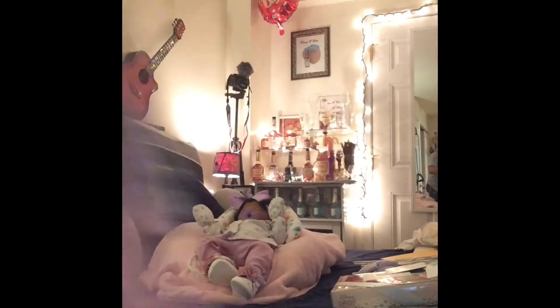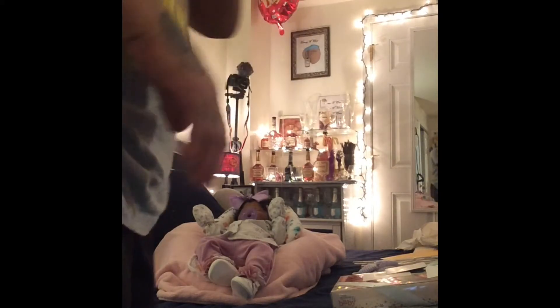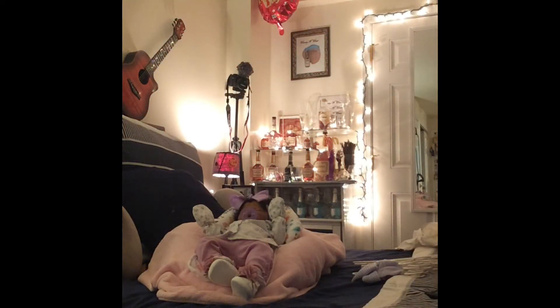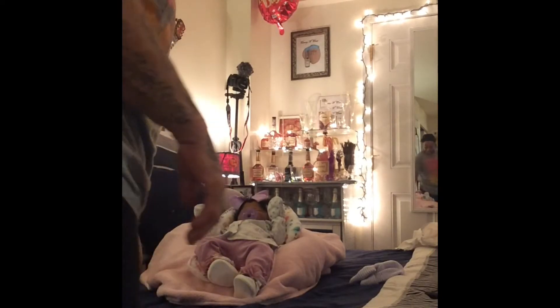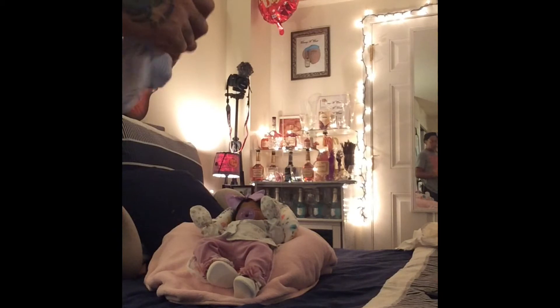I'm going to hang up her little going home outfit. We'll have another video showing her closet and all her clothing — she does have a lot of themes right now. I'm going to leave her for a little while and let her get used to all the sounds, the smell of home, and the wagging of my dog's tail — because that pup is noisy!